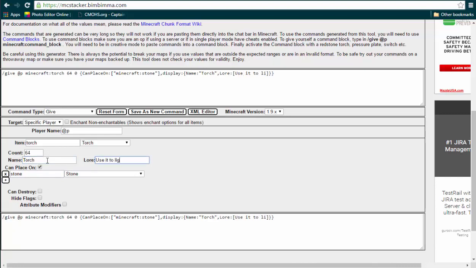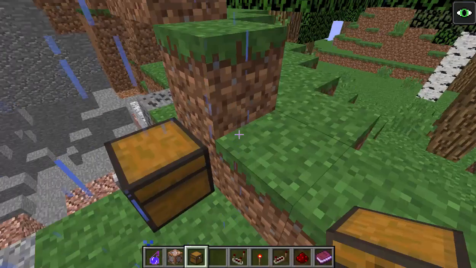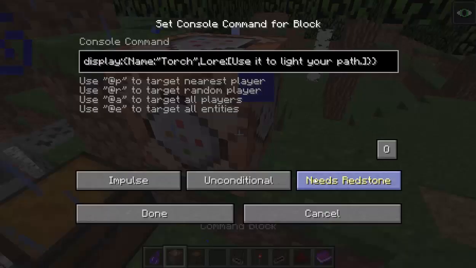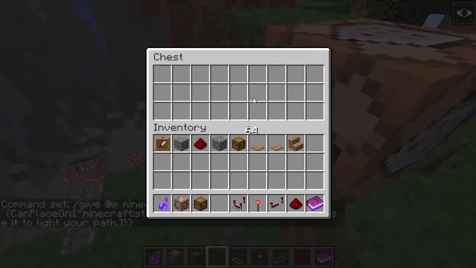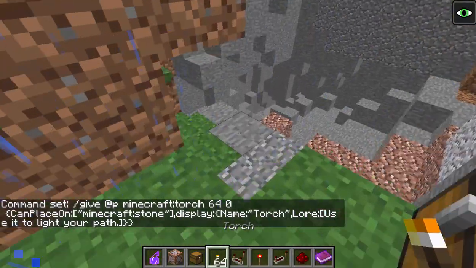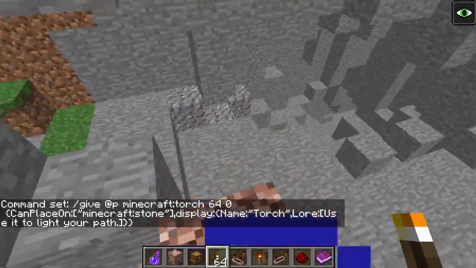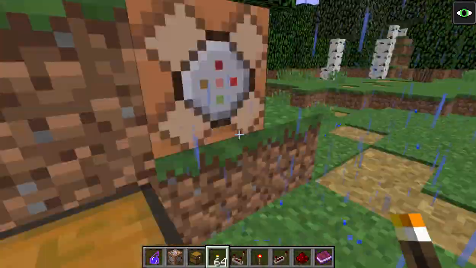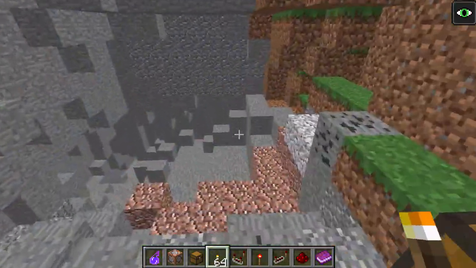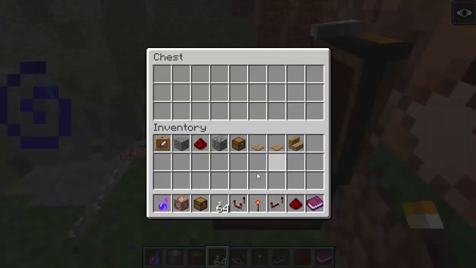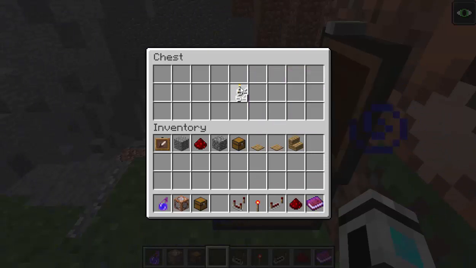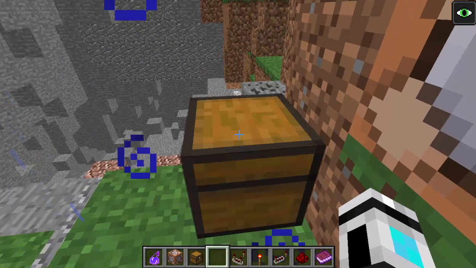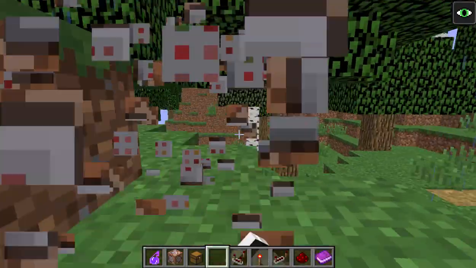Use it to light your path. So I would rather have the player. I do have a command block contraption that has torches where you can hold it and it actually gives you the torch light, and it actually lights up the torch by setting torch blocks right at your feet. But I'd rather just have them place it because that makes it take longer, and you know I'm evil that way, and I like my maps to be a little bit longer and make people feel like they have to actually do something. So here's a bunch of torches, and yeah.